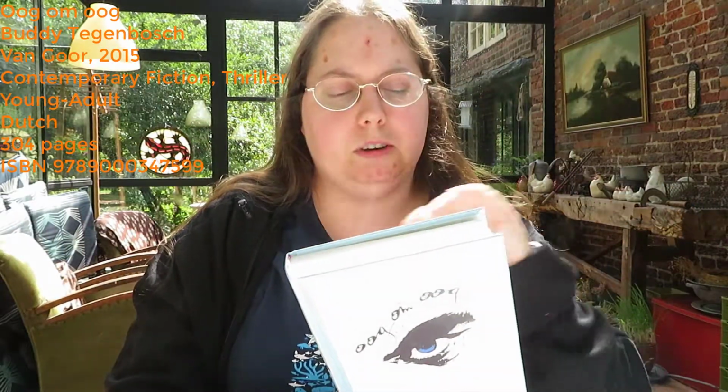I really like this. This book is about Jan Jaap, and he is a first-year student. He's just starting his 1st year. And in his childhood, he was bullied by another boy whose name was Ivar. And so Jan Jaap had a bit of a difficult childhood because he was bullied. He didn't have any friends during this specific time. And so when he's going to study, I don't know whether to call it college or university, because in Dutch it's HBO, and I'm not sure which of those two.